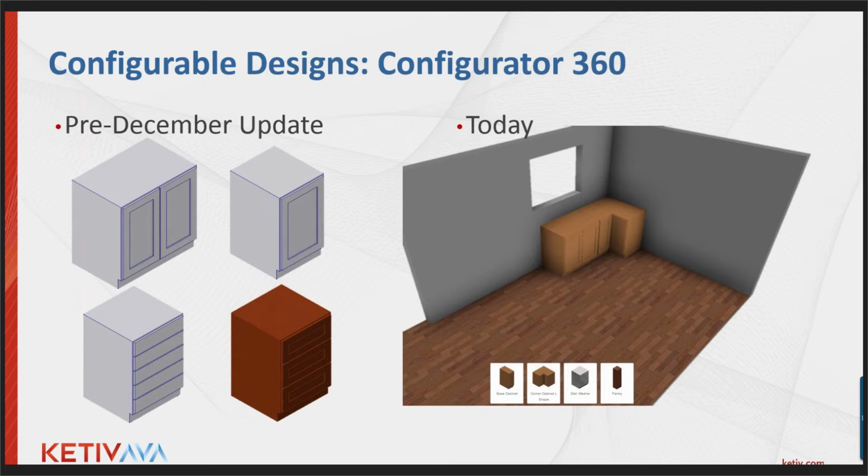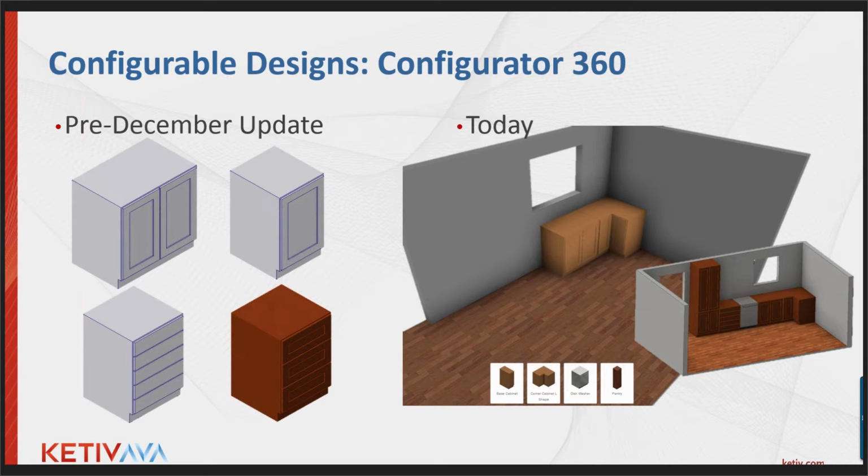But if there are any pieces that are configurable, I'm using some rules and placing them upon another component, and our customers can browse a catalog. Rather than going to my browser, I have Configurator 360, so really, at the end of the day, I can get my whole kitchen set up. Before December, I could do the individual piece components. Now, today, we can actually bring all those components into one environment, and we'll show you that.